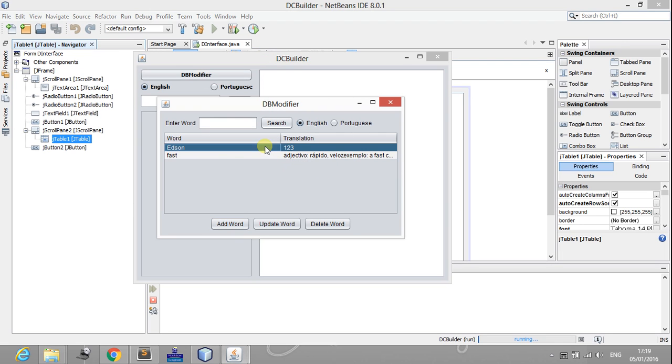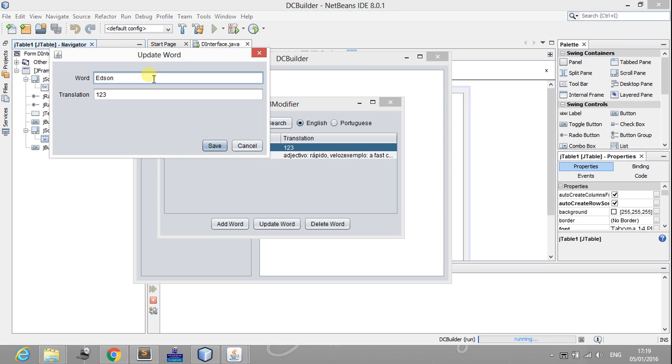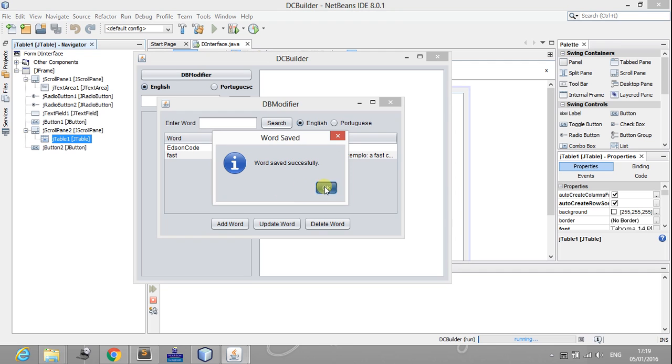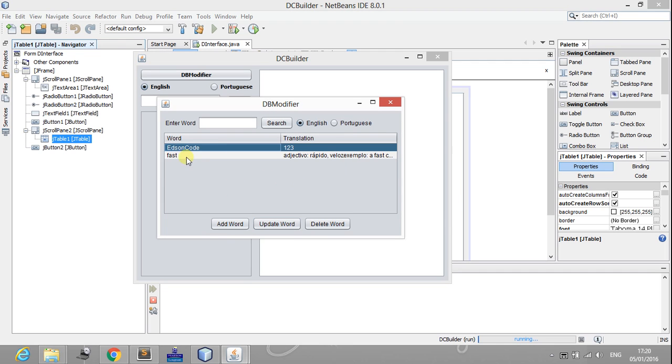And here is our word Edson, the translation 1, 2, 3. Now if you want to update or delete this word, just select the word and click update. Now let's change the name to Edson Code and click save, and our update was successfully done. Here we go, Edson Code.